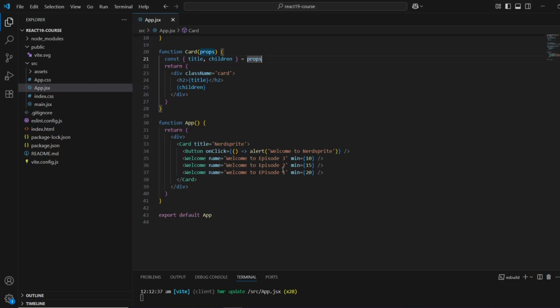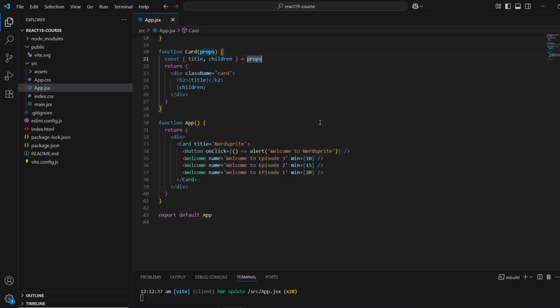Mini project time. So what are we building today? Imagine a shopping website. You see a grid of product cards, each showing an image, name, price, and a button to add to cart. That's what we'll be building today: a grid layout that displays multiple product cards using components, props, and composition, which we have just learned.